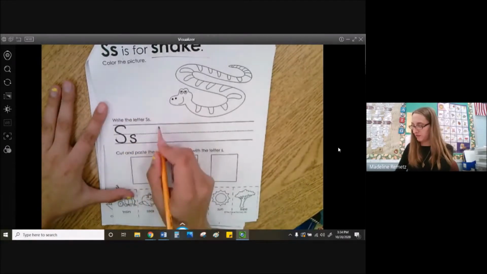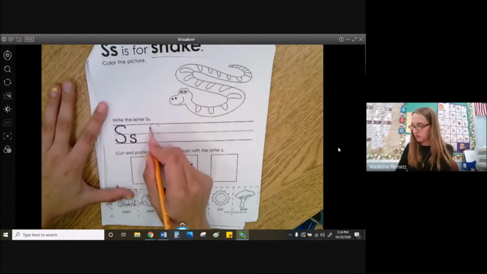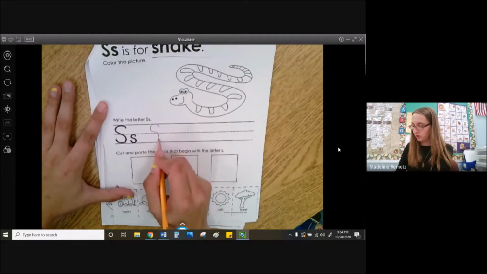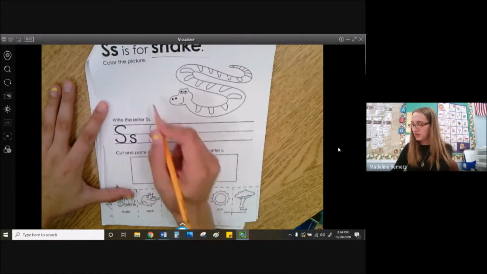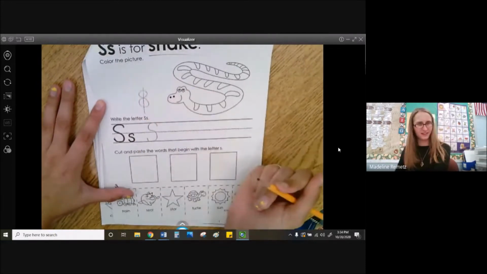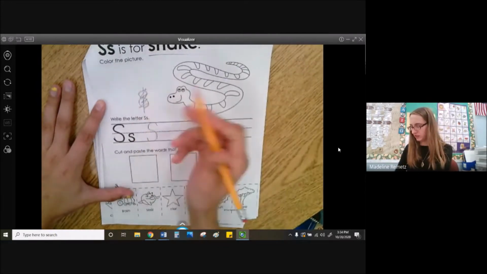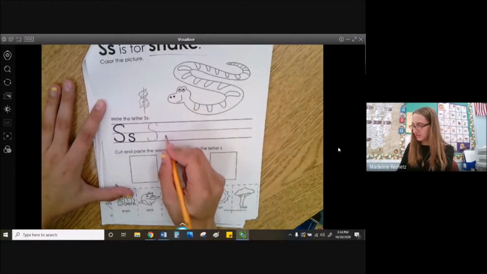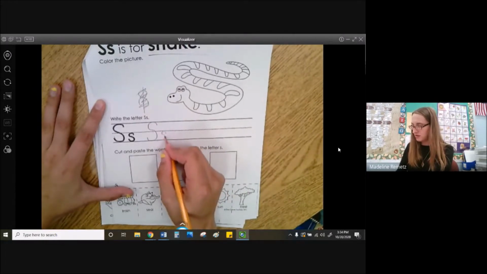Excuse me, I realized I was covering that. So it's a backwards curve, forward curve, and a loop up at the top. It's as if you were writing the number 8, but you were only doing half of it. If you kind of can look at it like that. The lowercase s looks exactly like its mama, and it comes below that midline.